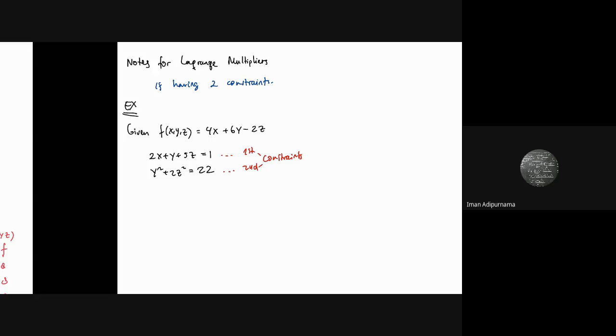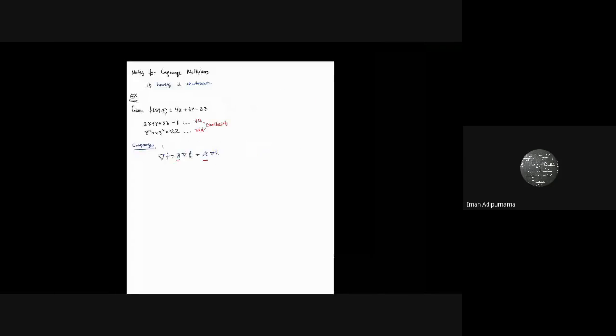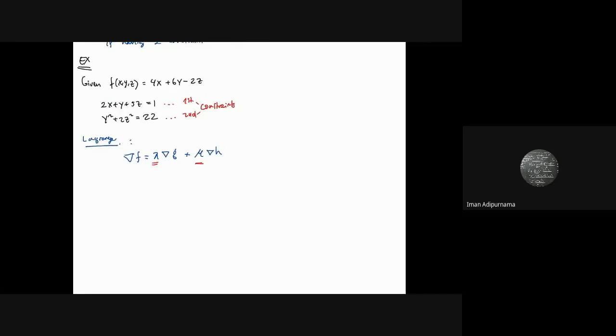Now, if you want to use the Lagrange, we can still do this method. The idea is having this Lagrange in terms of two symbols. So you have the lambda, and then the other one will be this mu. So we will have two Lagrange multipliers here. And what we need to do is still the same as we did before in the previous example.